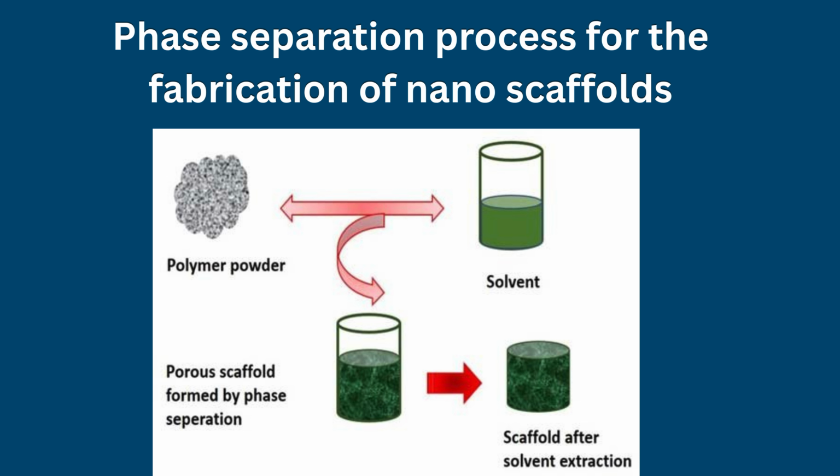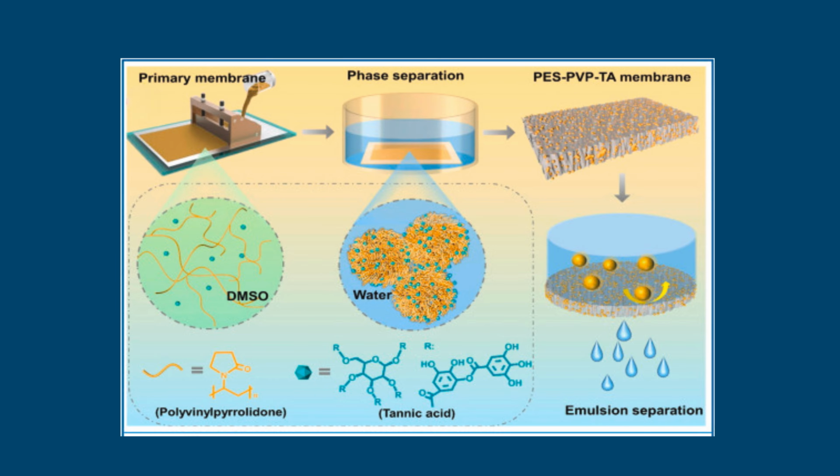Phase separation techniques, including non-solvent-induced phase separation and thermally induced phase separation, are among the most versatile methods for fabricating porous polymers. The phase separation method, introduced by Loeb and Sourirajan in 1963, has been widely studied in the fabrication of porous polymers owing to adaptable production scales and cost-effectiveness. These processes rely on the thermodynamic instability of polymer solutions, leading to the formation of polymer-rich and polymer-poor phases. Removal of the latter results in the formation of pores. The morphology of the porous structure can be tuned by controlling parameters such as polymer concentration, temperature, and solvent composition.